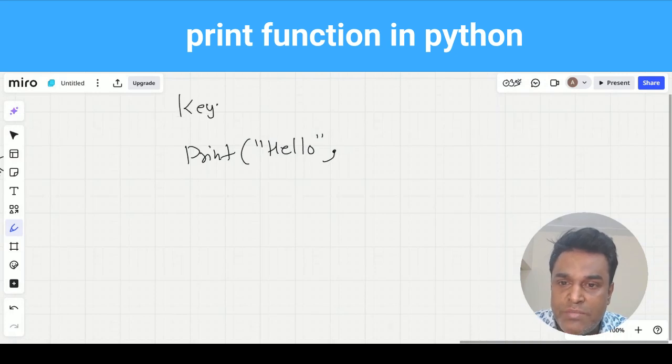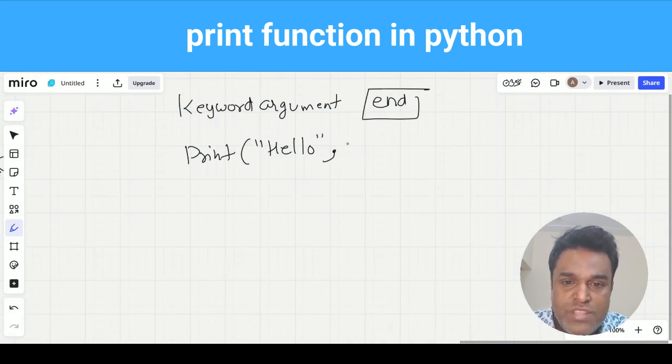This is also something you're going to learn in the upcoming videos when we learn about functions. The keyword argument that we are going to use is end, and we have to assign a value to it. I'm going to use end equal to, and I give an empty string. So I have used opening and closing double quotes. You can also use single quotes as I said, and then the closing bracket.